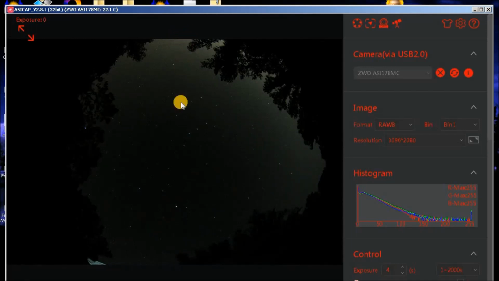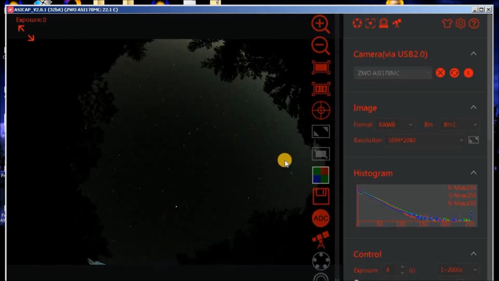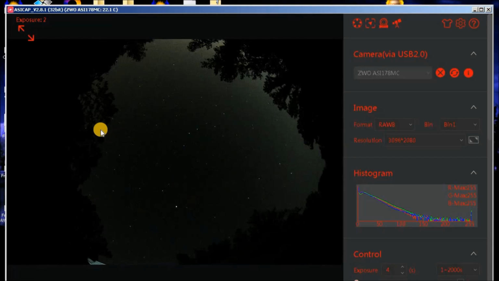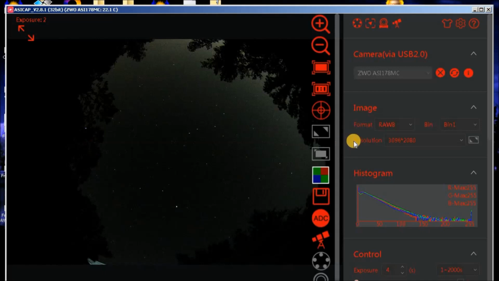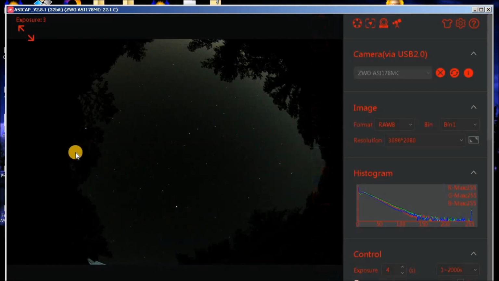So since the camera's pointed basically straight up, here is the northern horizon. So down here at the bottom is the southern. And it's kind of backwards of what you might think. This here, I believe, is actually the west, and this is the east. And the reason is it's kind of like if you were facing south and then you tried to look straight up. North would be up at the very top. You'd have to kind of bend over backwards to the point that the top of your eyesight was starting to look back down at the ground behind you a little bit. So for that reason, the east and west seems kind of flopped.